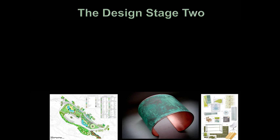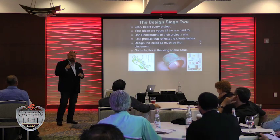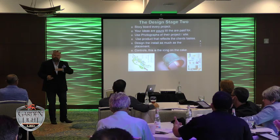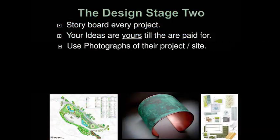The design — stage two: storyboard every project. This is based on the interior design community. You want to see professional designers who own their client? Meet a 55-year-old woman who can talk someone into buying a ten-thousand-dollar sofa — that woman owns her clients. Good interior designers are good because they can sell more than anyone else. Storyboard every project. It could just be a sheet with some information on it. I bring samples and don't just leave it on the table — put it in their hand. When you hand them the storyboard, give it to them, have them take possession of it, because you're going to ask them to pay for it.